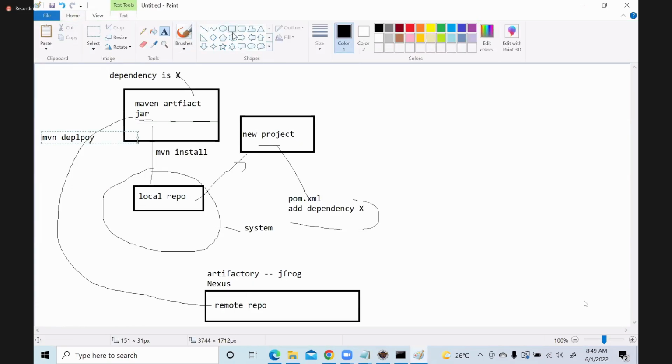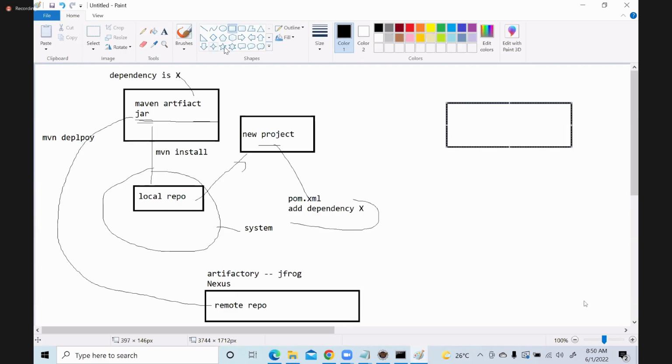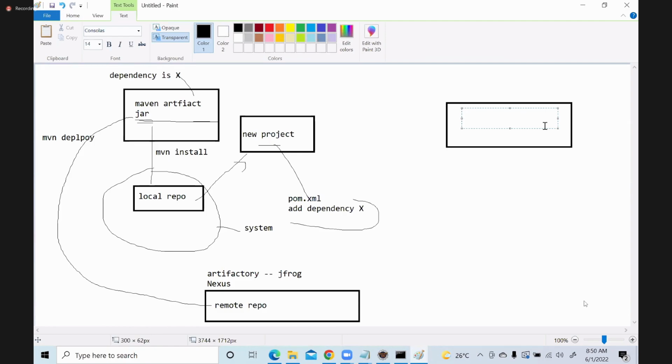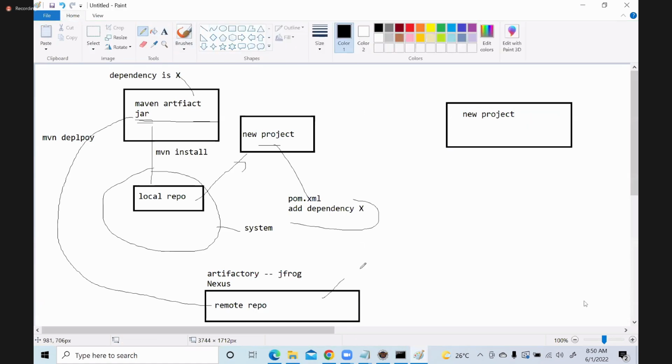Now, tomorrow, some other project, some other company, or different teams within the organization are building a new project and want to use your library, your jar. So they will connect to the remote repository and add it. How? Simple.